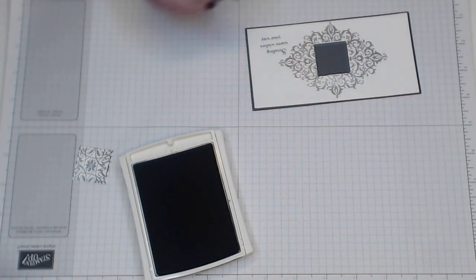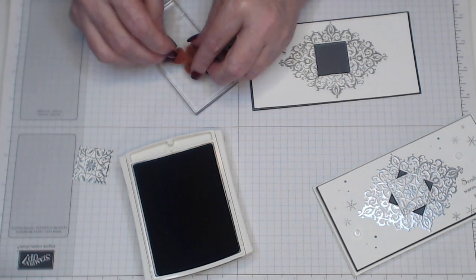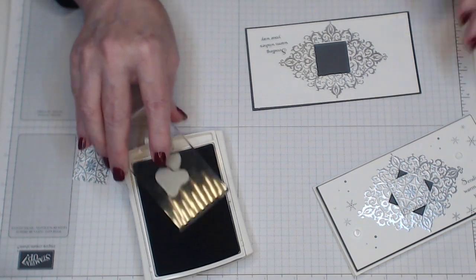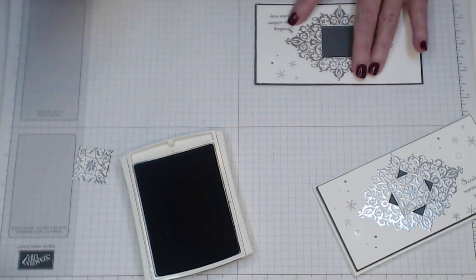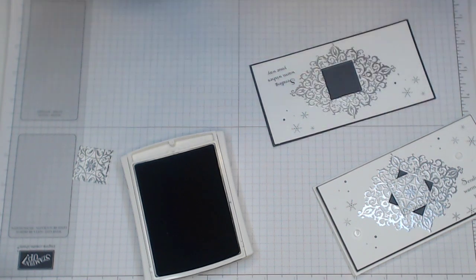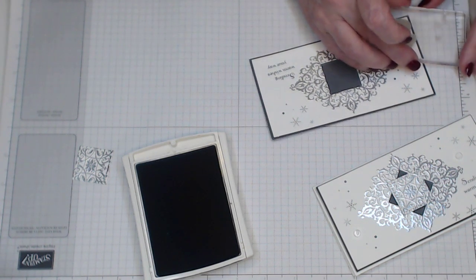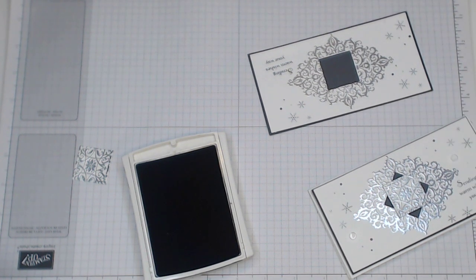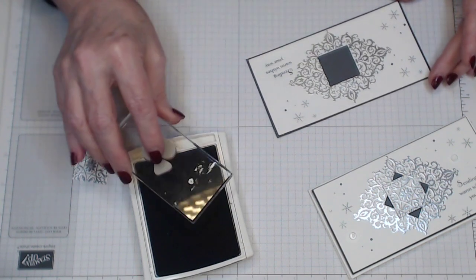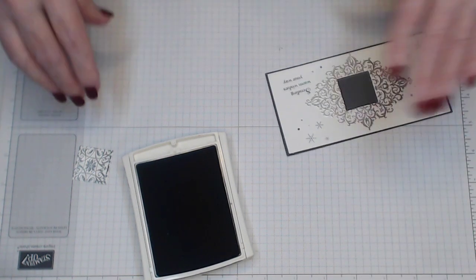Okay, and in the background I've added a little bit of stars and dots and bits and pieces. You can put in both, or you don't have to put in both. It's entirely up to you, or you can put in one or the other. I think it gets to be a little bit personal at some point, which is about now, so just add a few. I think that's more than enough. I might put them up the top, and maybe a little bit down here. I'll turn them around, do a little bit that way. There we go, just to pretty it up a bit. Should I put some here as well? Maybe I'll put a couple of dots. There we go.